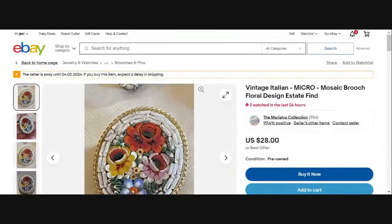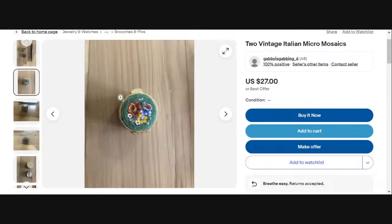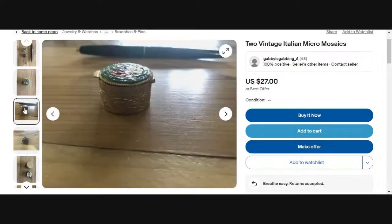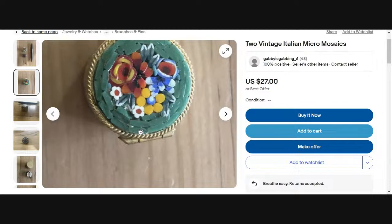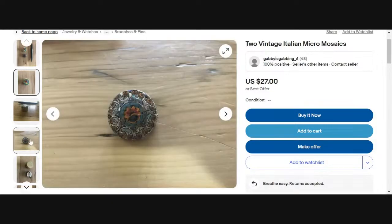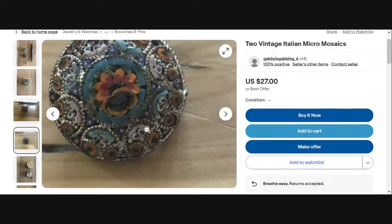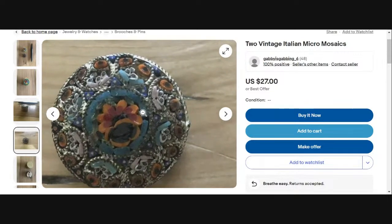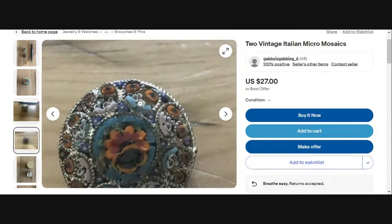So I think I just missed sharing the last thing with you. So this is what we were looking at. Gabby is Gabbing. This one appears to be some sort of pot. And I like the tightly packed tesserae here. This one is a little bit muddier, but still pretty good and accepting offers. So not too bad value. I think this one could stand to be cleaned possibly as well.